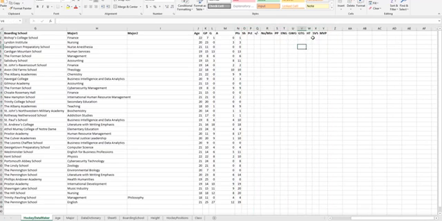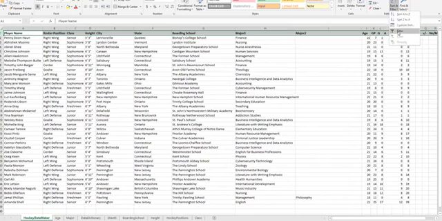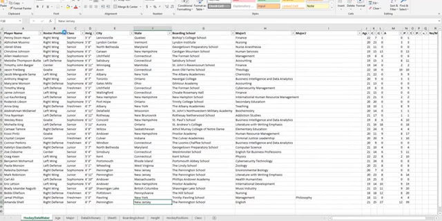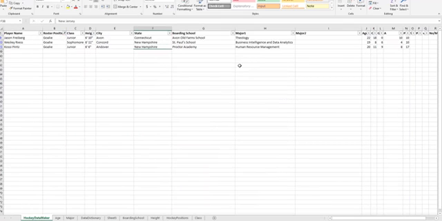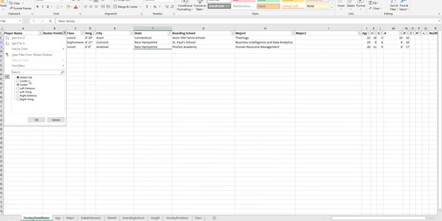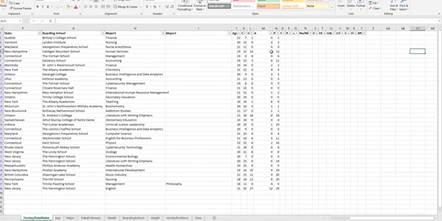Keep in mind that SVS should always apply to a goalie. So we're going to filter here and look for just goalies, or actually not goalies. At this time, we're just going to plug a bunch of zeros in there for saves.